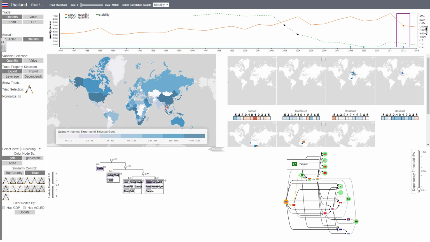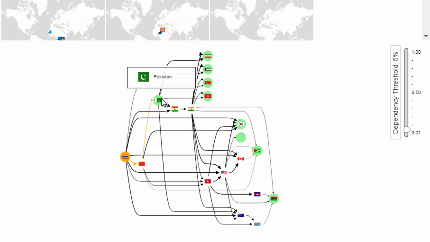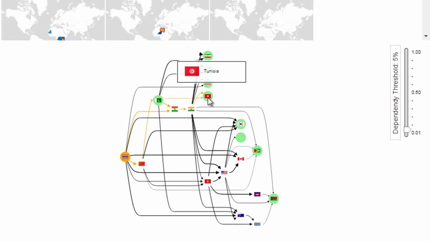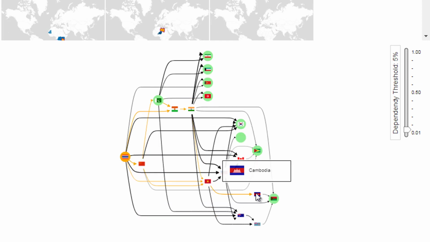Looking at what may have caused this grouping, we can see that Pakistan, which is colored green but not in the largest group, seems to serve as a transferring country in the network as it has leverages on multiple countries, such as Iran, Kuwait, and Tunisia, whereas Canada, Australia, Cambodia, and Niger only leverage on a single country. So we think it may be possible that grouping of countries is based on their leverage on the other countries.